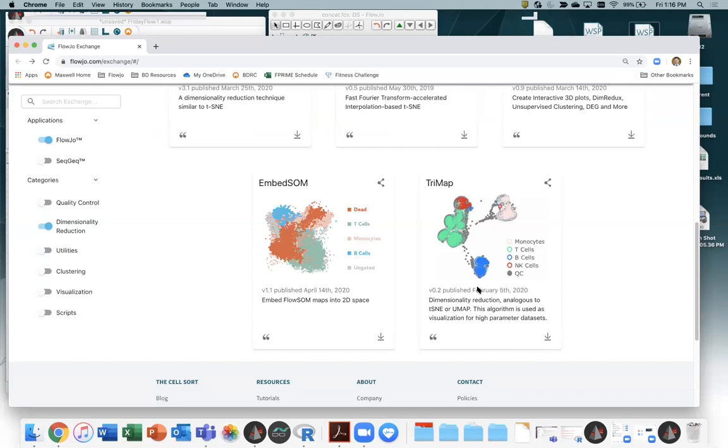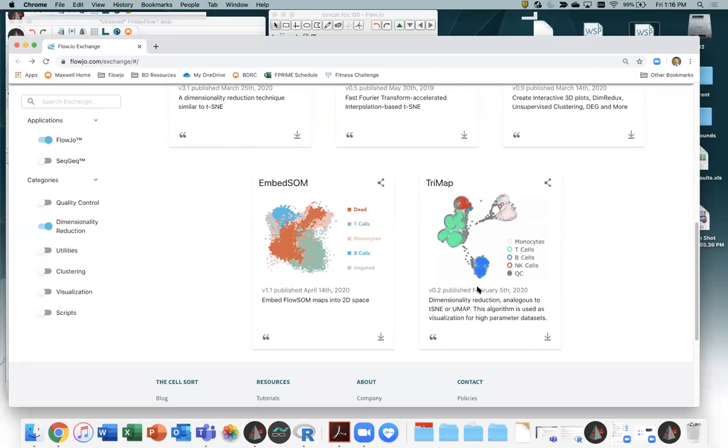UMAP will take points in sets of 3, hence the try and TriMap, and use it to triangulate the distance between them to try to make a better fit compared to what UMAP does, of a nice representation of how similar various clusters are. So this one, you would use TriMap if you felt it did a better job compared to UMAP and were interested in preserving the distances.